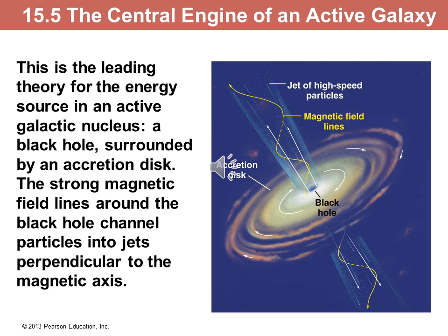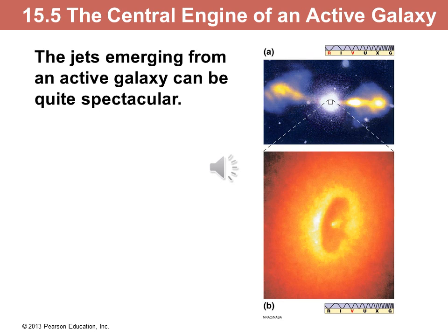Usually that matter is flying out in all directions, but if there is a magnetic field to guide it, it would move along jets. Those magnetic fields may either be tied to the accretion disk or to the black hole itself, which is called the Blandford-Znajek effect. We can actually see those jets — those two pictures actually show the jets coming out from galaxies. In the next picture, we will see the spectral lines that tell us that some things are coming towards us and some things are going away, either in the jets themselves or in the disks surrounding the black hole.